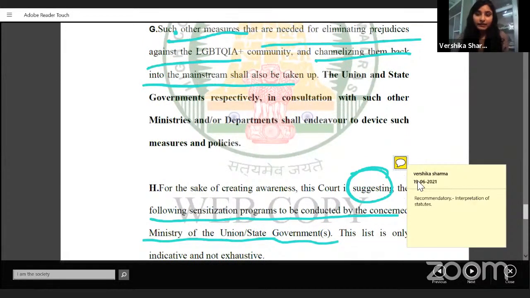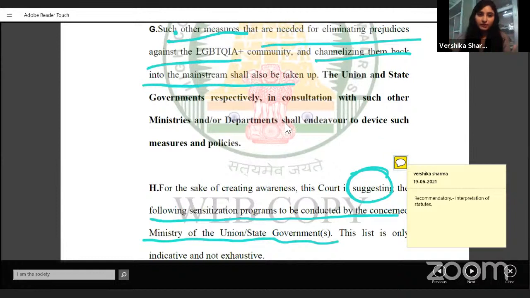I was telling you about these recommendatory guidelines. So again, recommendatory guidelines, what importance do they play? Are they important enough? If they're not being followed, nobody is going to follow up on them. So then what's the point of even recommending anything when there are no sanctions going to happen after that? So this is the way in which I read the judgment, as I showed you that I had multiple things.